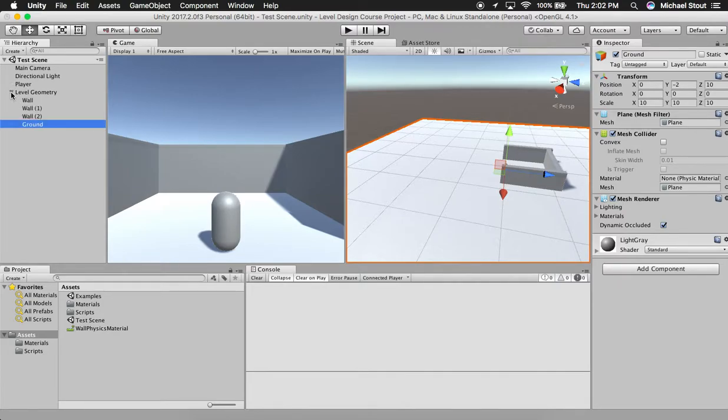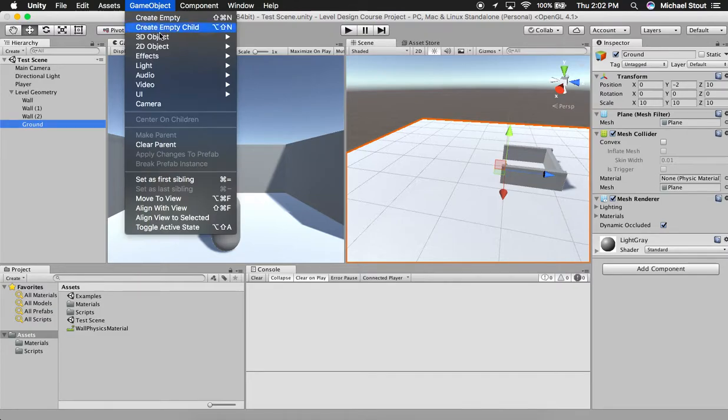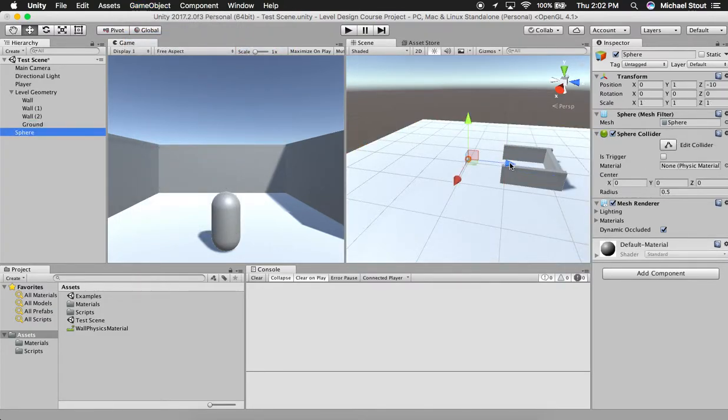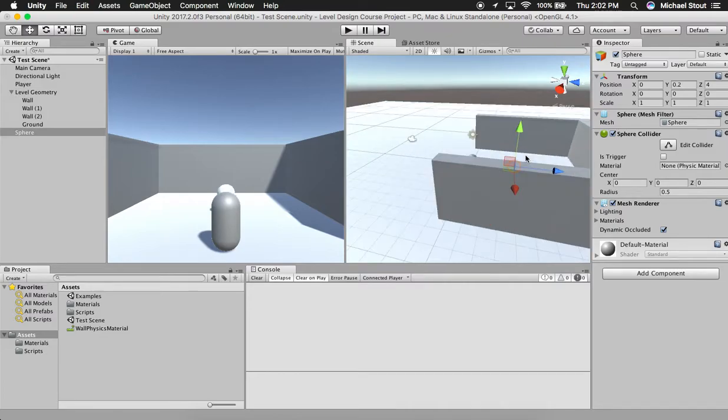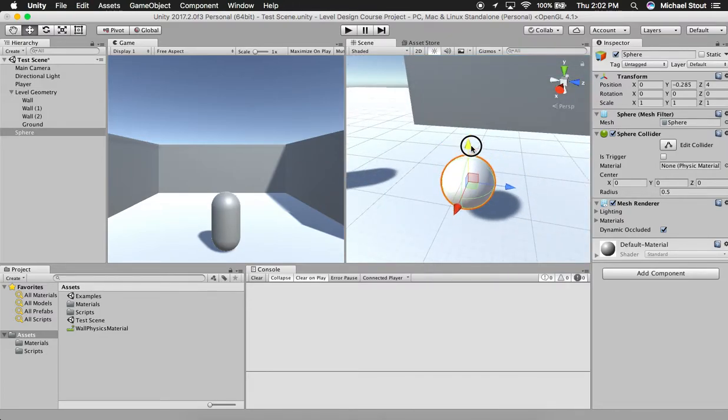I'm going to save. And now we're going to place a new enemy. So this enemy is the laser rotator enemy that you saw in the example script. We're going to create a new 3D object that's a sphere. And we're going to move it so it's in front of the player. And let's move it so that it's down at about the level of the ground, so it clips the ground just a little bit.